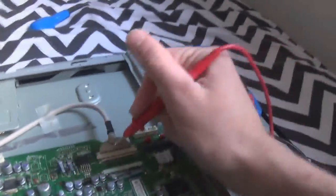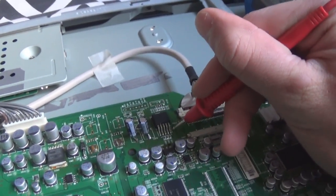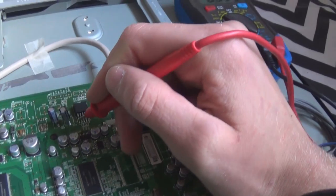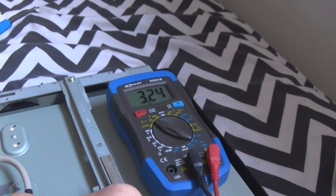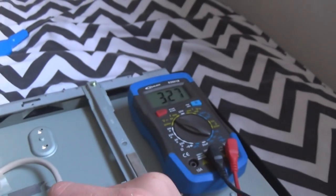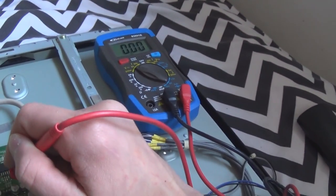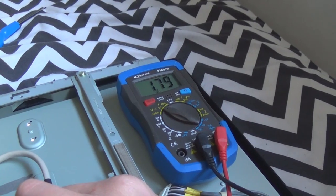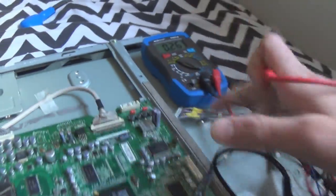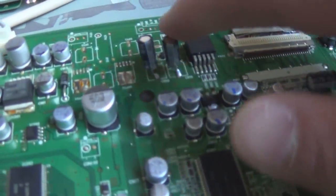I'll have to put half of it in the video, but the last pin here was only 0.89 volts before I replaced the caps. Now it's 1.16. And the input, 3.24 volts, and originally that was only 3.2. So the input's higher, and again that pin is higher. And the output is now higher. 1.7 on the pin that only measured like 0.8, and 1.16 on the pin that only measured like 0.8 again. That's after replacing these two caps.